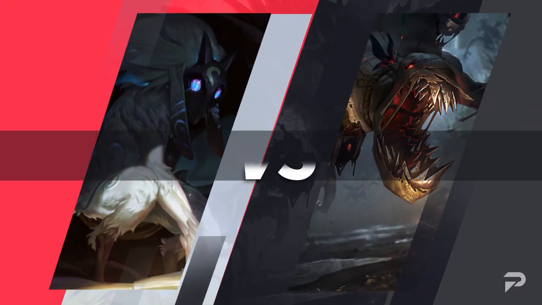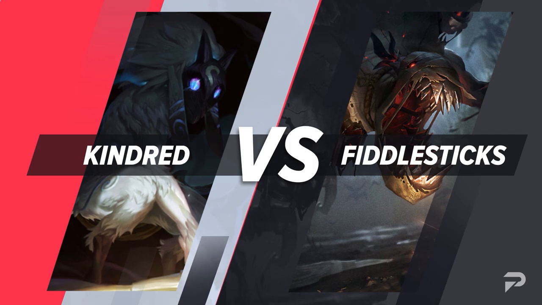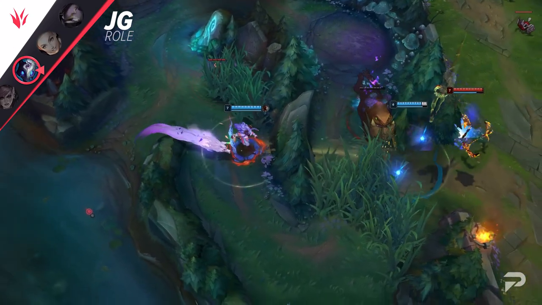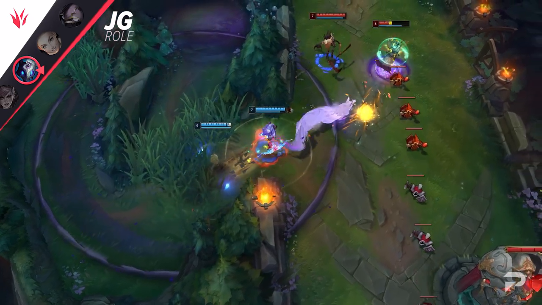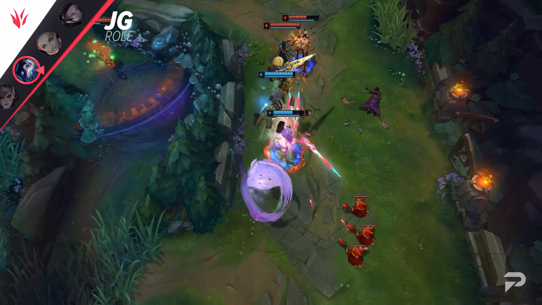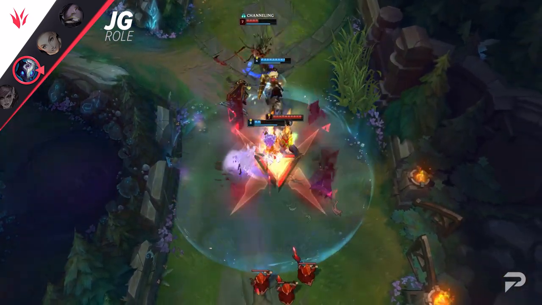Our second counter in the jungle is Kindred into Fiddlesticks. I do want to note that Fiddle is one of the hardest champions to deal with in the jungle. He has insane team fighting potential, even when you're behind, so you really have to know what you're doing if you want to shut him down. In fact, this matchup is only really statistically Kindred favored in Diamond Plus. This means that it's a real skill matchup, where you actually have to be the better player, as opposed to this just being an X champ definitely beats Y champ situation.